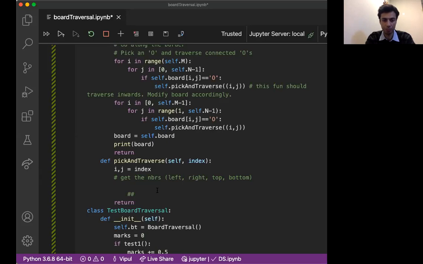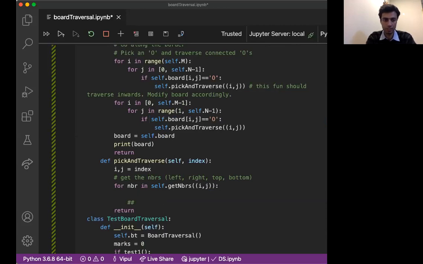I will say for neighbor in, now for a given node, how do I get the neighbors? Maybe I can write another function which will, given a node, find the neighbors. So in some function self.get_neighbors, starting from the index i, j, right?